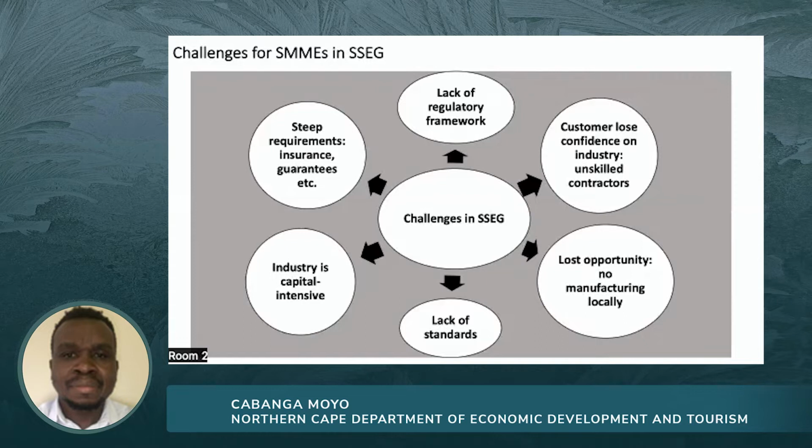And when it comes to installation, the industry standard insists on guarantees and warranties being provided by the installer. So that adds to the entry cost for SMMEs, because once they do the installation, they must guarantee the quality and all that. And then in terms of manufacturing, there is no opportunity there because the capabilities do not exist locally.